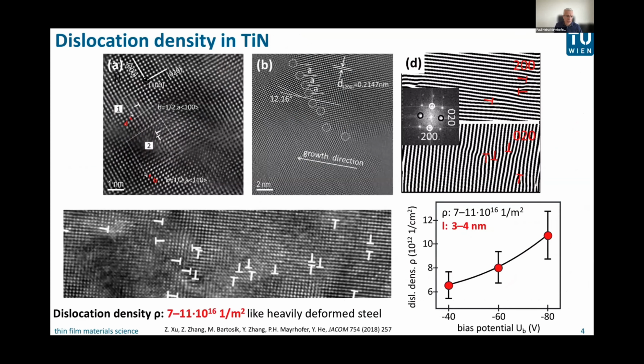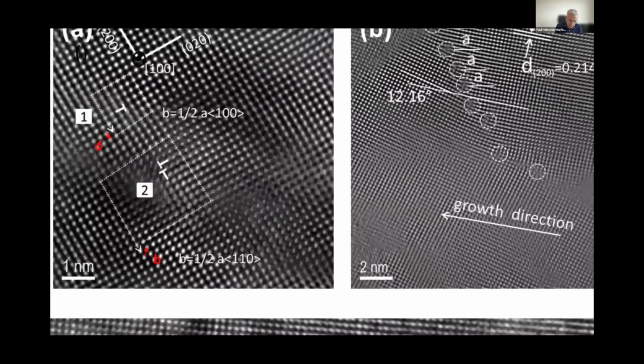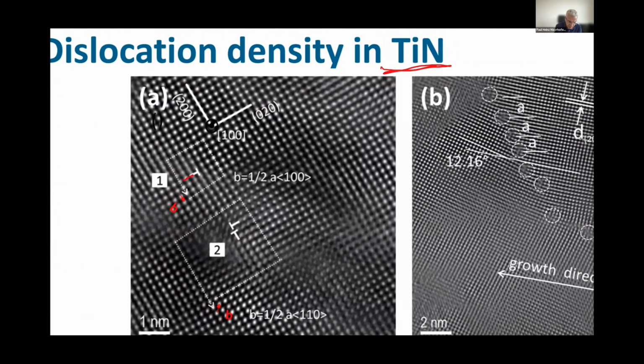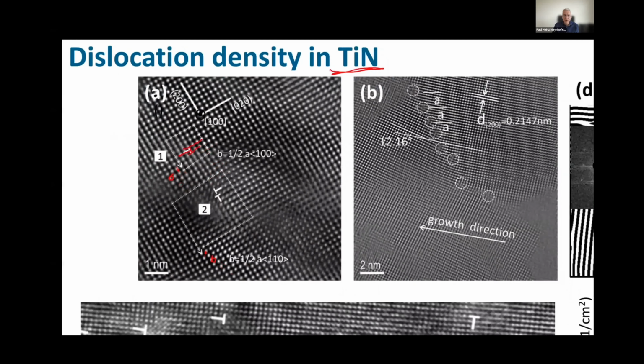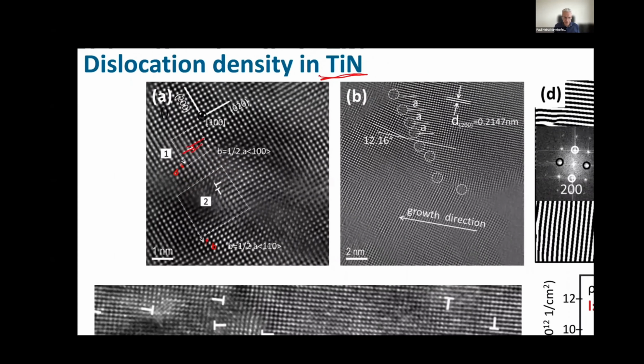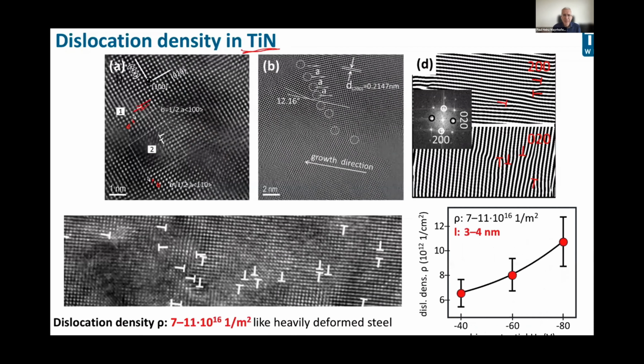Defects like dislocations, as I mentioned, in titanium nitride, we could easily end up with dislocation densities in the range of the power of 17 dislocations per square meter. If I zoom in here a little bit, I show you such nice dislocations right here. What we have here is an edge dislocation. We see that there is an additional half plane added to our material, and we find that all over the place, homogeneously distributed, just depending on which parameters we choose for the preparation of these materials.